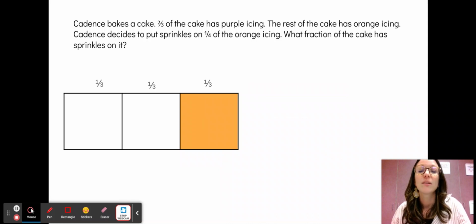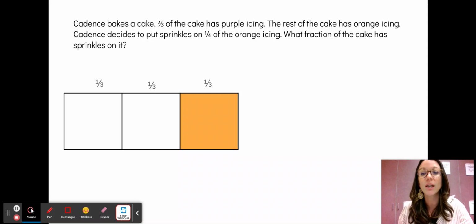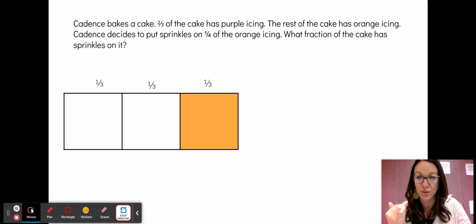So that was the tape diagram, and this is the area model that I'm getting ready to show you. It starts off the same way. However, visually, you will now understand why, when you multiply two fractions, the bottom number is new. So you have two-thirds, which I left blank because we don't need to know anything about the purple. And then we have a third, which is orange.